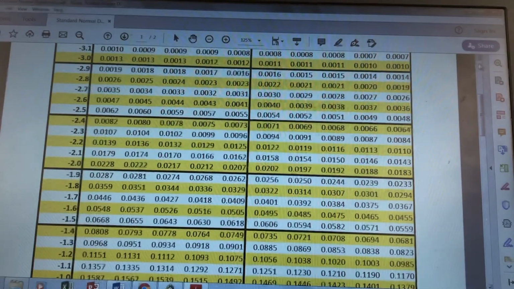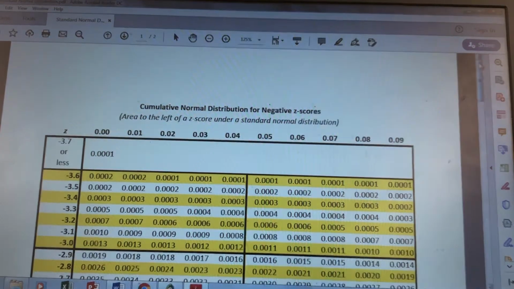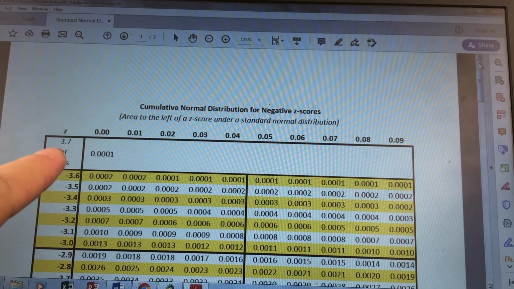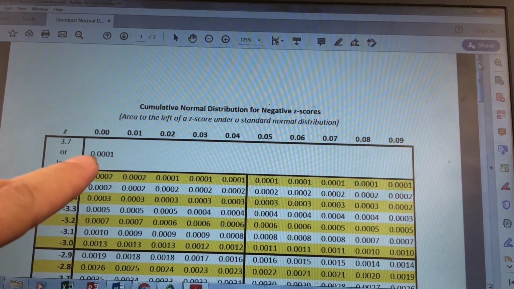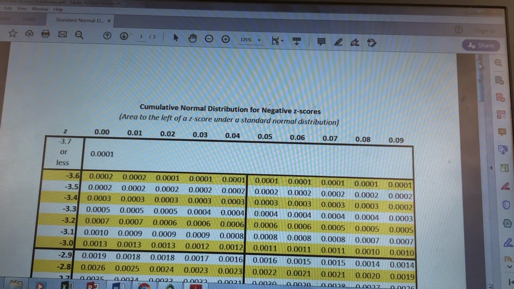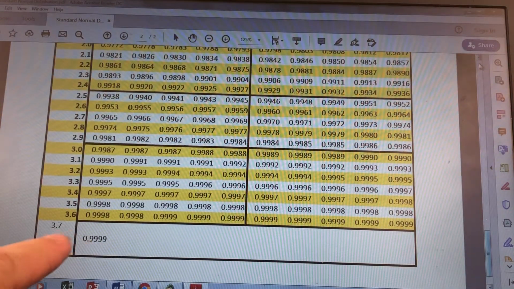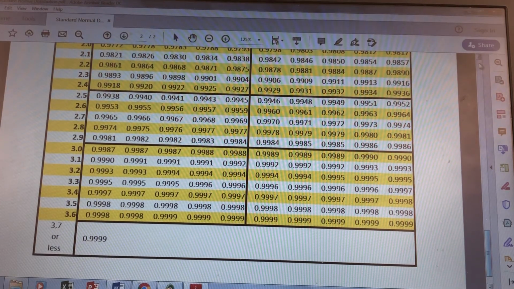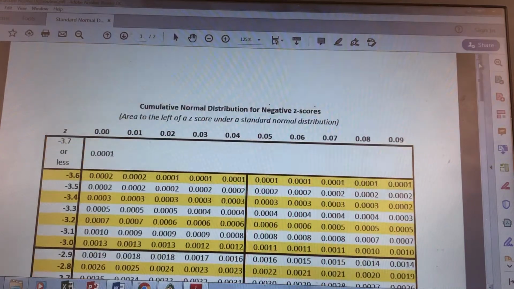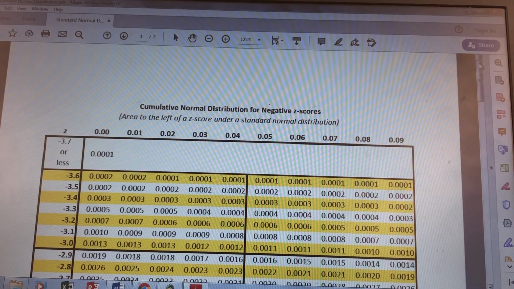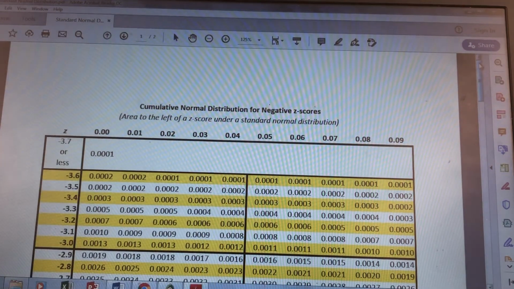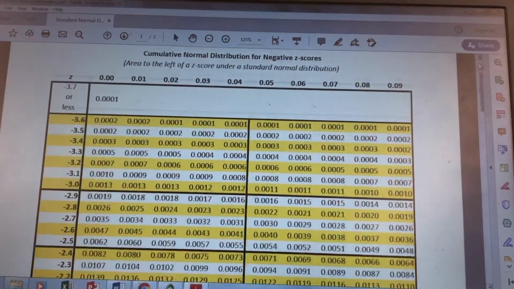Now, one important thing to realize about the z-chart is that, okay, before we answer that, I need to point out that there are limits to the z-chart. If your z is less than -3.7, you just say an answer of 0.0001. And on the other end, if your z is 3.7 or greater, you just say 0.9999. But I digress. It's important to notice how the areas are structured in the z-chart. It's kind of hard to see here because a lot of these areas are the same to 4 decimal places. So let's scroll down a little bit more.